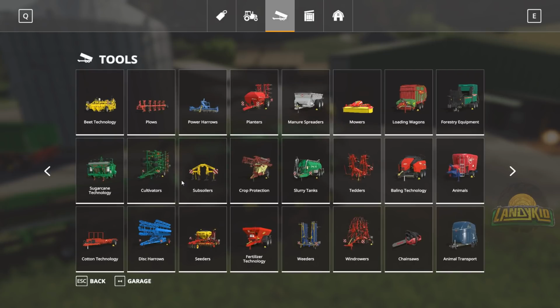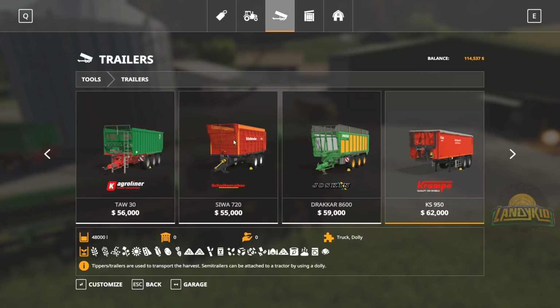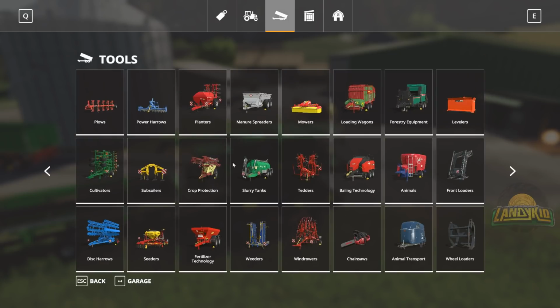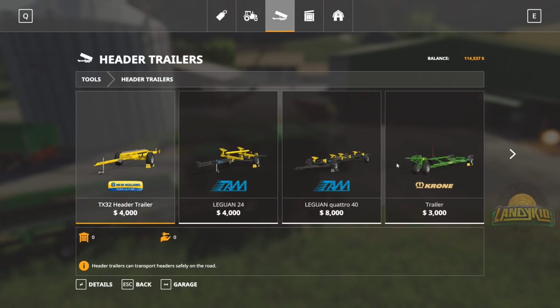Where are the header trailers? I know I'm staring right at it, I just cannot see it. Where the hell is it? Oh, here, header trailers.